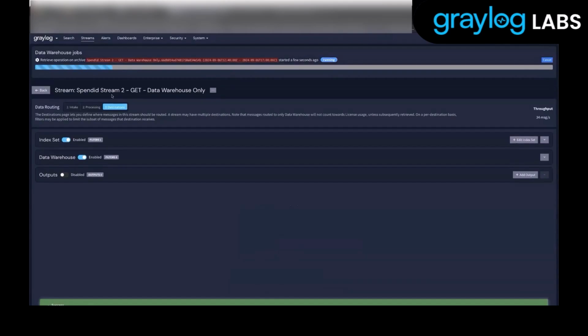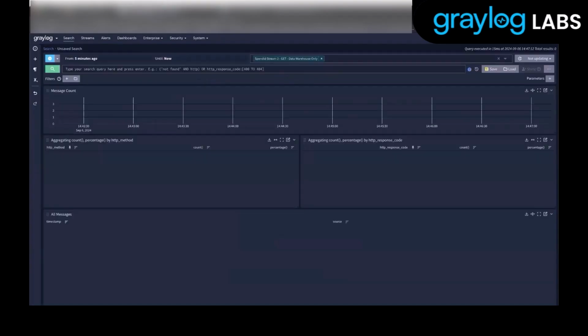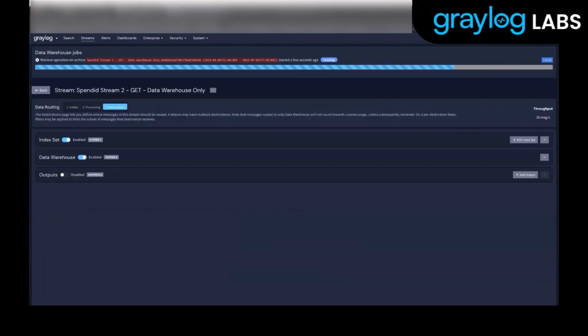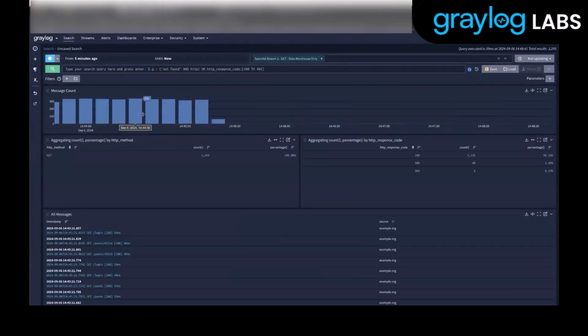Boom. We get this nice little retrieval job that runs at the top. It runs and it keeps running and it keeps running. I reckon that's going to take about 20 seconds. We've got nowhere to be. We can wait for it. When that finishes, we run the search here, we're going to see the data has reappeared like magic. And suddenly there's data in the stream.